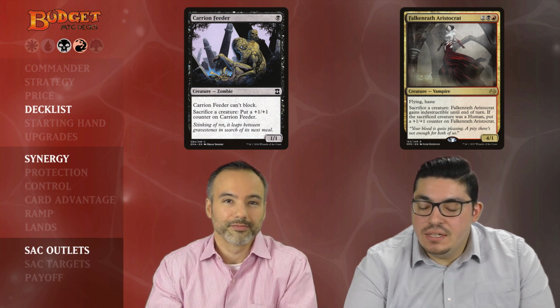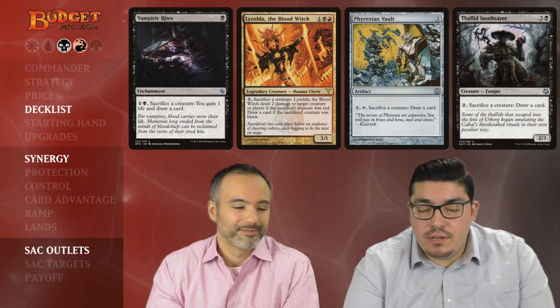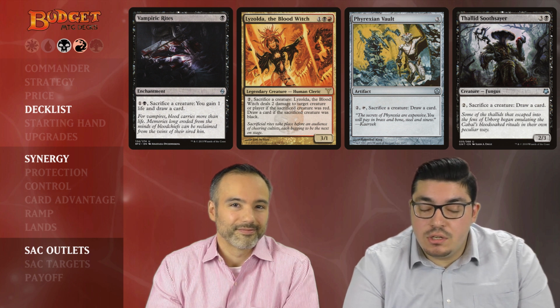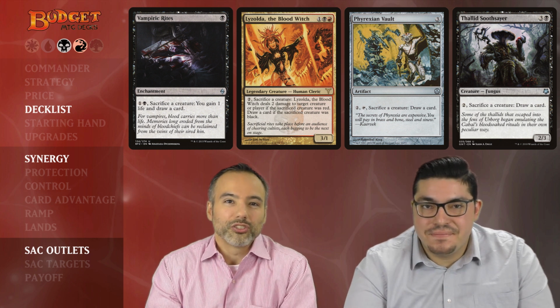So the next sack outlets are Vampiric Rites, Lysolda the Blood Witch, Phyrexian Vault, and Tahngarth's Soothsayer. So all of them say pay 2 mana, sacrifice a creature, then draw a card. Lysolda, on the other hand, says whenever the creature you sacrifice is black, you draw a card, and whenever it's red, you deal 2 damage to any target. Yeah, it's pretty sweet. Exactly what this deck wants to do. Exactly. Then we move on to the sack targets.